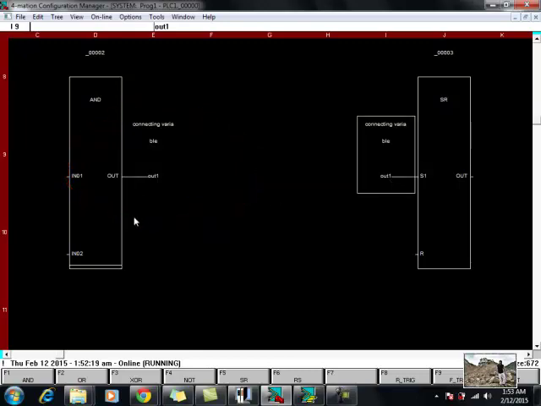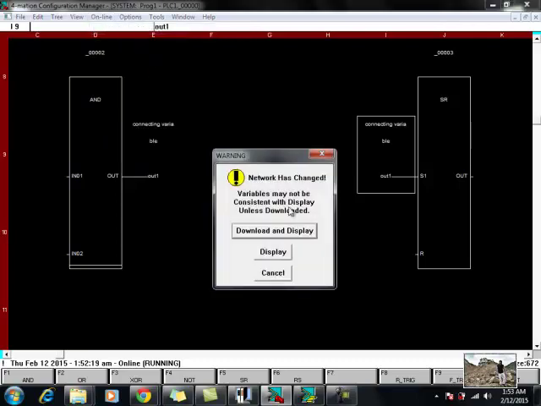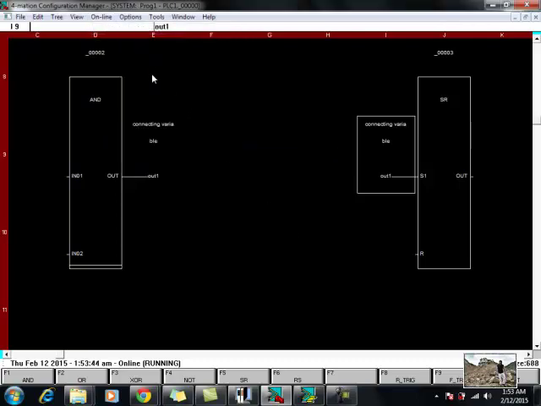What does it mean? It means that the logic of this out knob goes to the out1 variable, and from this side, the content of the out1 variable goes to the S1 knob of the SR flip-flop. So if you go online, in real time, sometimes it doesn't show the logic display, but it's working.